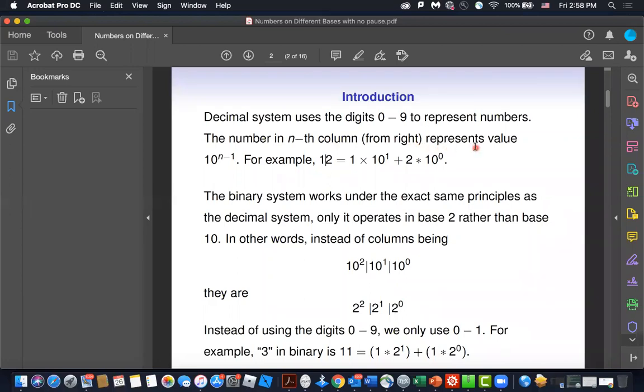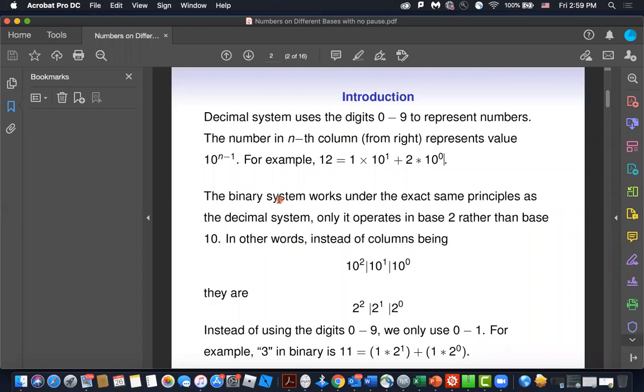So in math, because we are all math teachers, we know that this 1 is 10 because we multiply it by 10 to the first. And this 2 means 2 ones because we multiply it by 10 to the 0. So we can represent 12 in this expression. We all understand that. That's not a question. Why do we mention that?